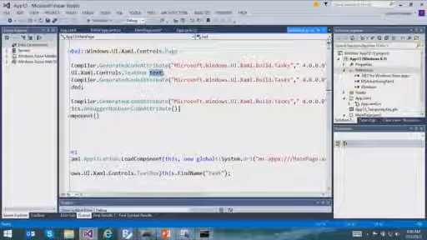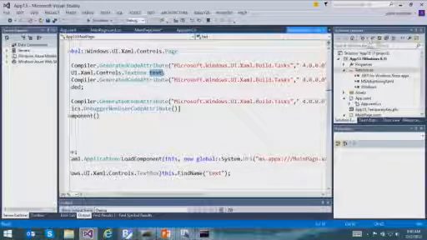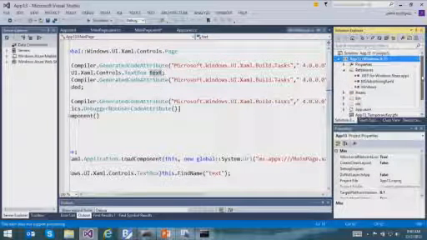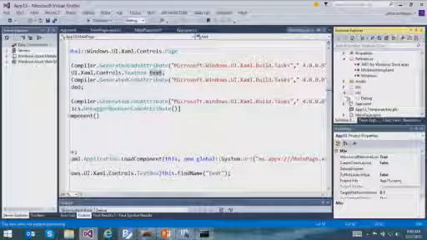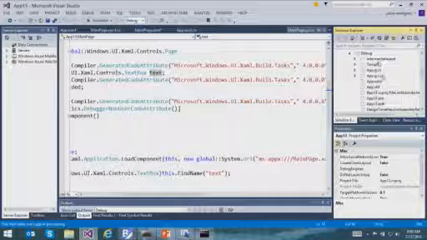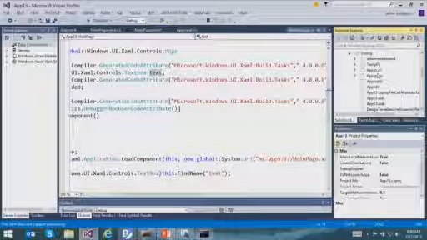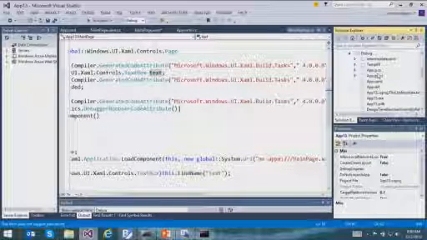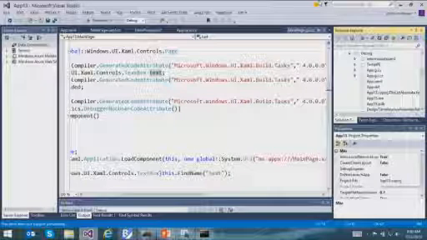If you want to look at the code behind files, go back here into Solution Explorer and click on Show All Files, and then they're going to be there in your OBJ directories. So you can go back there and see your code behind files, just so you get familiar with it. Again, generated files, do not edit. Code behinds with your business logic, party on. Right, so that's kind of where we're going to be.